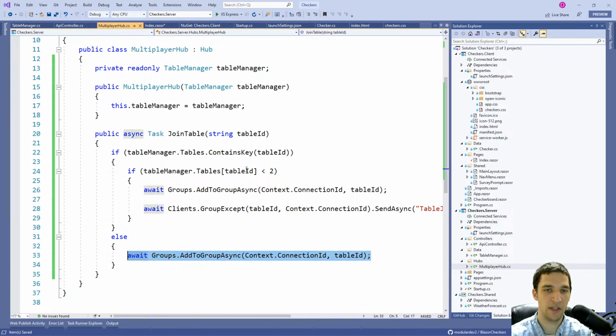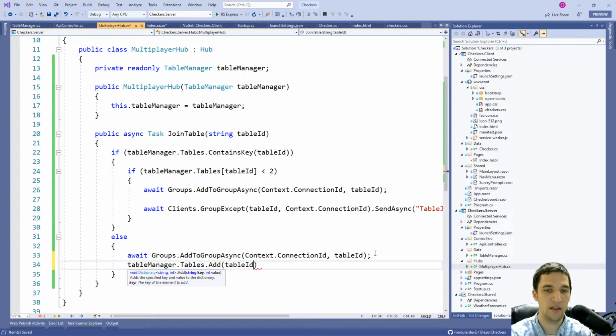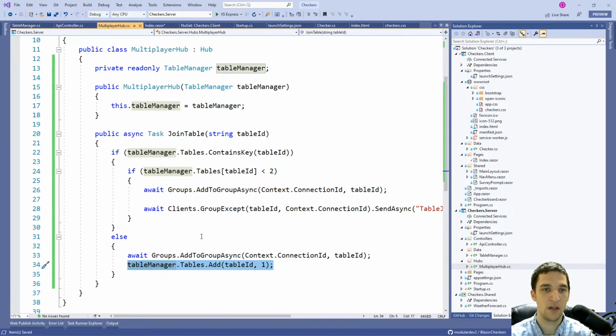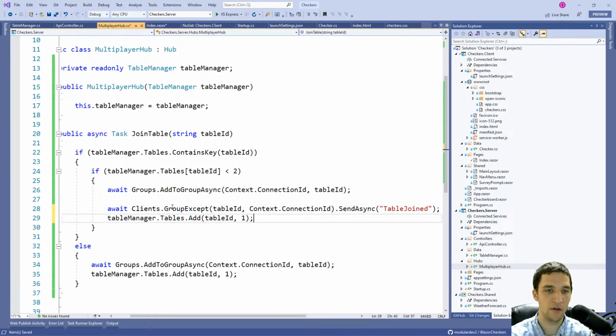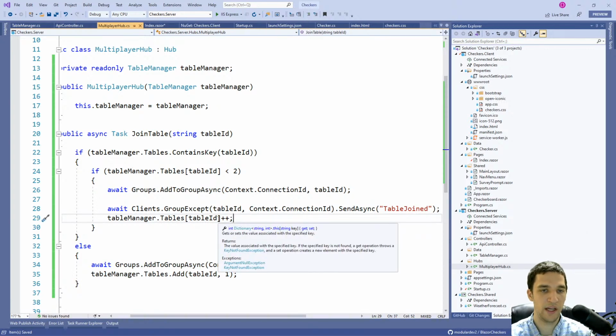If we're the first player, which means that it wasn't already in the dictionary, we don't even need to send a notification because we're the only one at the table, but we will need to add ourselves to this group. The last thing we need to do here is tableManager.Tables.Add(tableId, 1), and that's just going to give us 1 player for that table, so that our table manager can be used later on. And I think here we also need to do tableManager.Tables[tableId]++, and that should increment the number of players at that table.